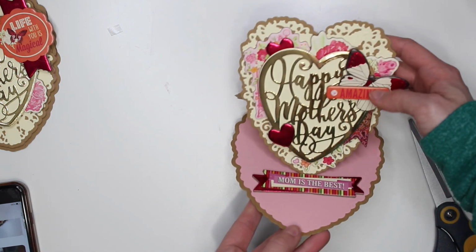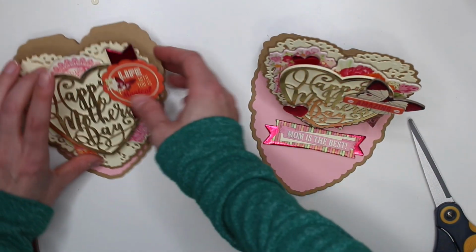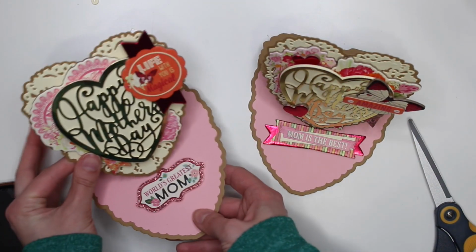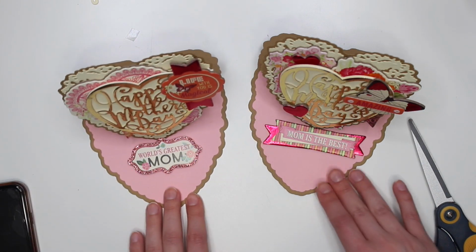It turned out so cute. What do you guys think? Let me know. And then here is the other one. This one turned out like that. So we have our two cards.